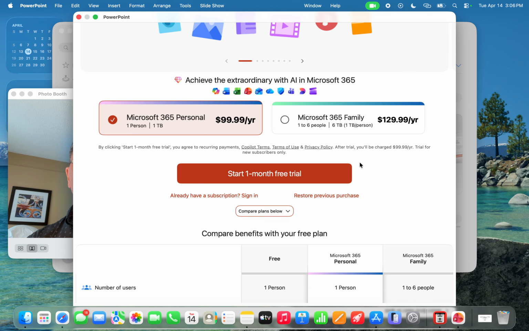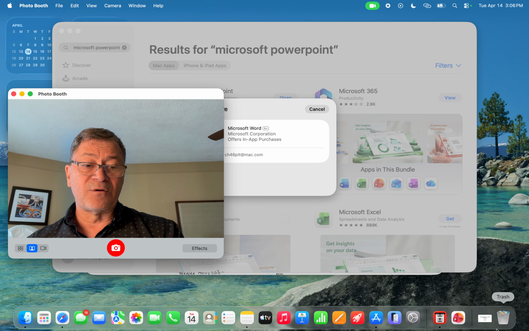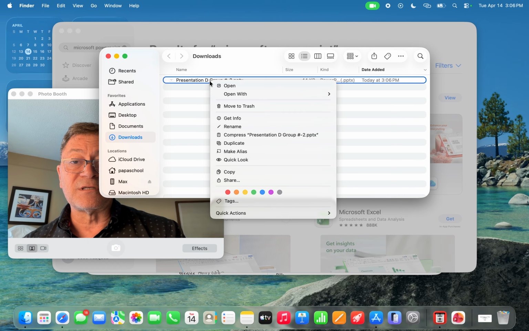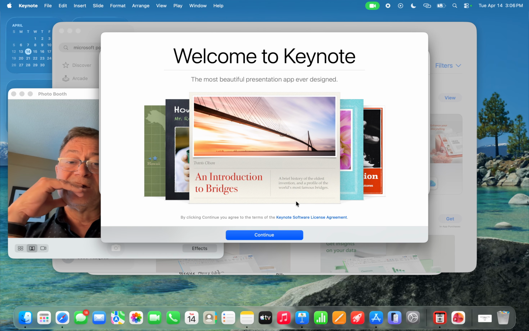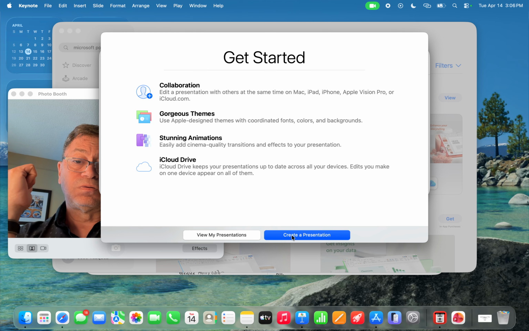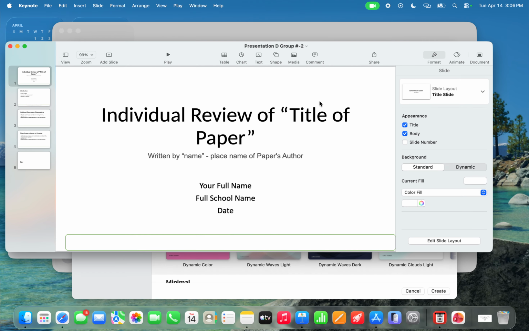Oh no, don't do this to me. Crap, it's going to make me sign again for the application. Let me see if I can open it without... give me a second here. See if I can open it just in the preview. I guess I can use Keynote. All right. Okay, it's opening.